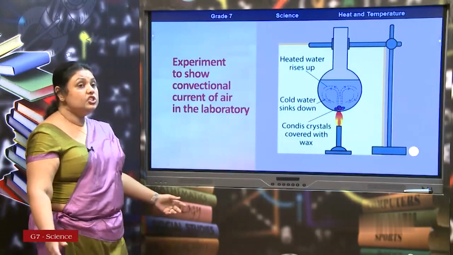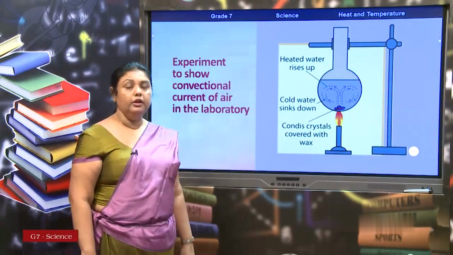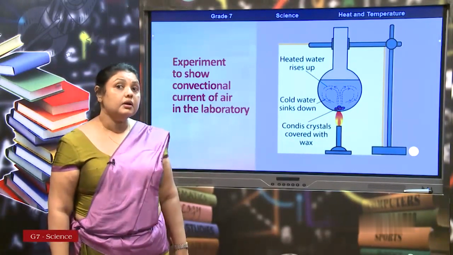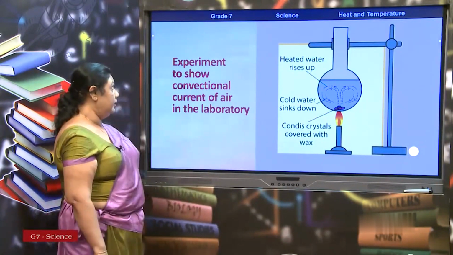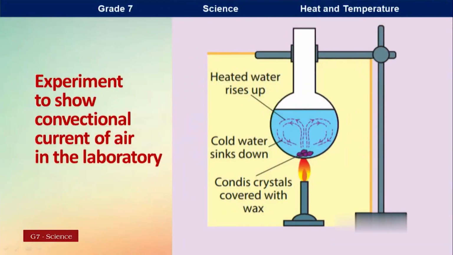Right. This is your next experiment to see convectional current in liquids. Convectional current in liquids. Experiment to show convectional current in liquids. Now, we saw two things. First, we saw it in air. This is in liquid. I told you, liquid and air are fluids. Now, we will see how you are doing this.